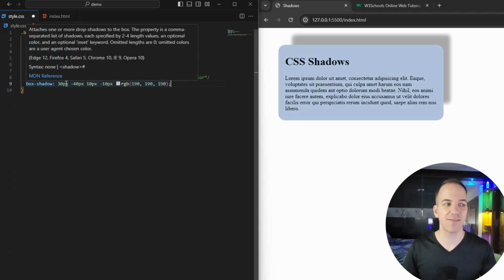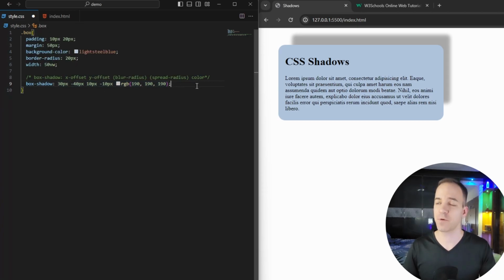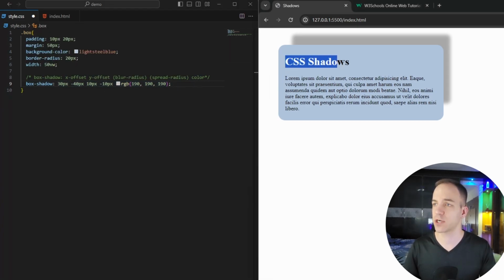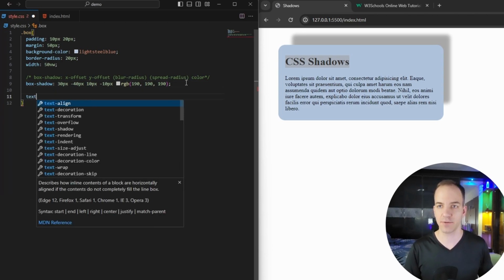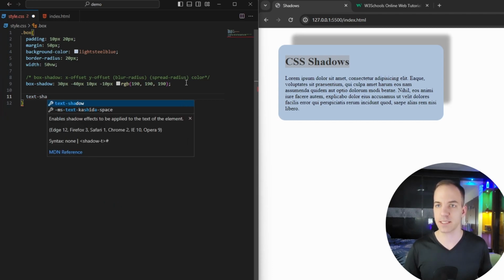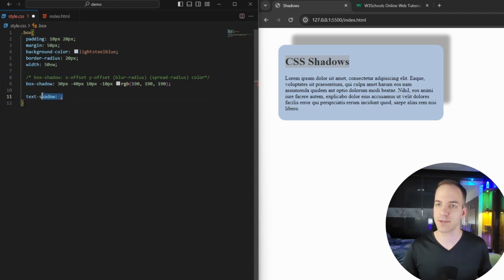Now, after we have all of that defined, if we want to come back and put a shadow on our text as well, we can do that with a property called text shadow. So if you say text shadow, but we don't necessarily want to put that right here. We want to put that on our header element.